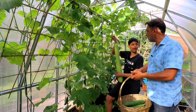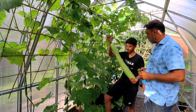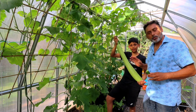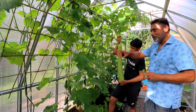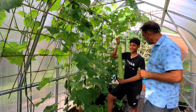And Dad, don't forget about this bad boy. Yes. So this is going straight to Tower Hamlets, Aldgate. I will take this tonight and give this to my auntie, and she could cook a lovely khodu curry for my uncle. It's nice, isn't it? Yes, it is. And the next one we'll harvest in a few days, we'll cook for ourselves.